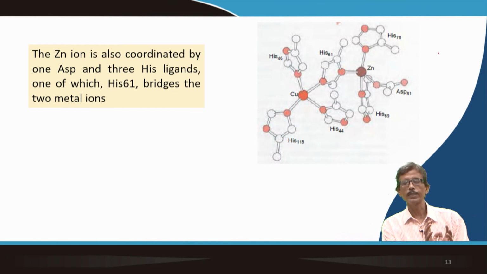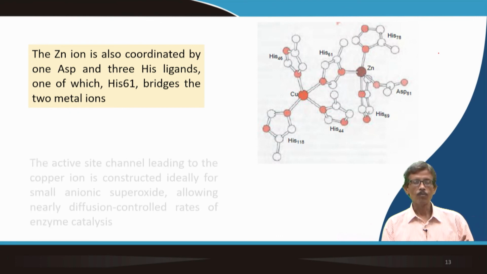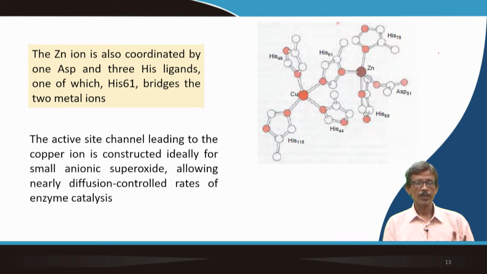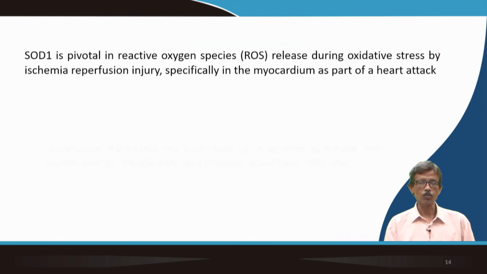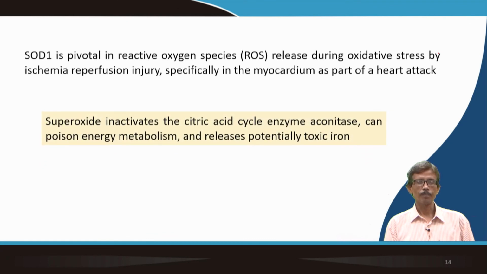So, that particular thing is what we find in the structure. You should know about the structure, you should know about the bridging, and you can have the corresponding copper environment in that way. So, what you can have for the copper and zinc environment, and the corresponding passage of the superoxide molecule, which is diffusion controlled, and you can have a particular rate of that diffusion, which is very close to the rate of the catalysis.